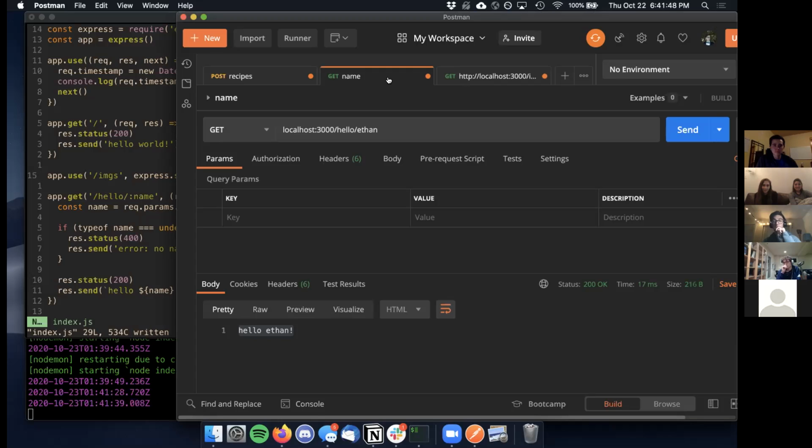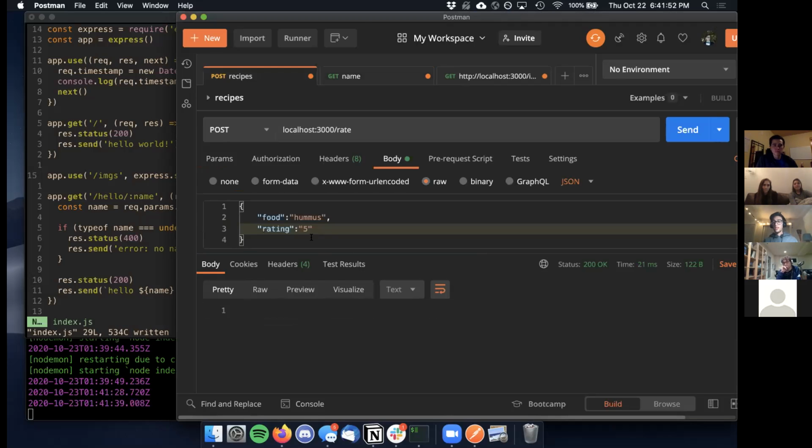But to deal with actual POST requests, y'all may have noticed you put stuff in the body and you send the body of the post request to the server and the server deals with that. Hopefully that sounds familiar. If not, that's how you do post requests. But we need to access this info somehow.